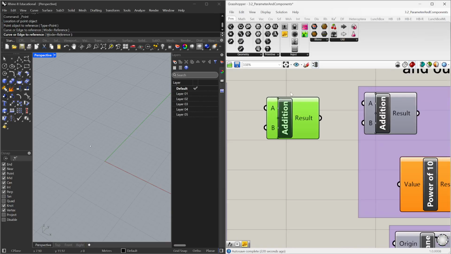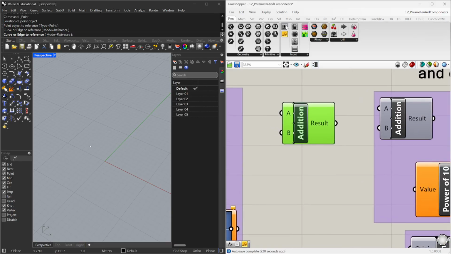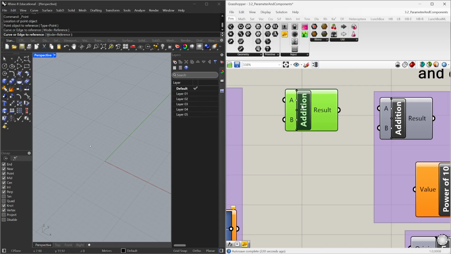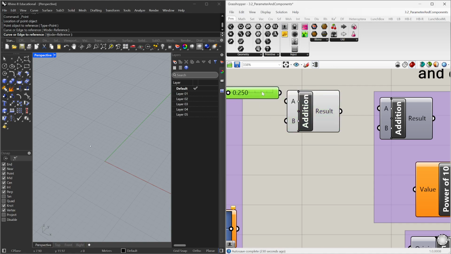Okay, and now I can use a number slider, which is on here. There are different ways I can bring a number slider into my interface. I can go up here to the parameters and drag it from the input, and you see that it's just there. Or there's another way: I can double click on my canvas and start typing a number. It can be any number that I want.